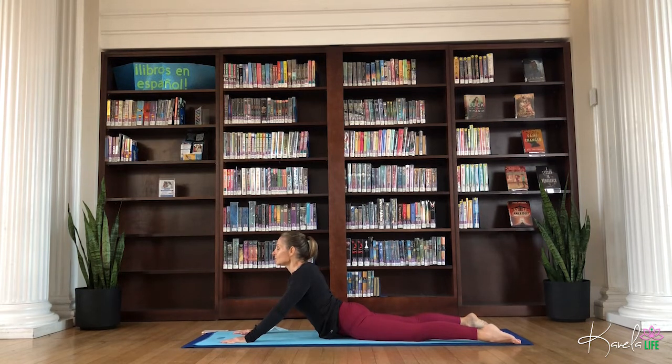And just make sure that the shoulders are not traveling up towards the ears. Just breathing here. Lengthening through the crown.